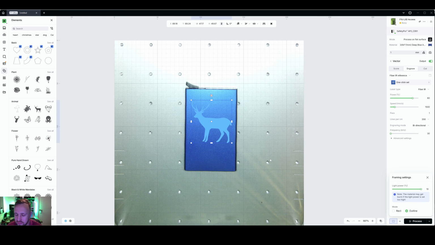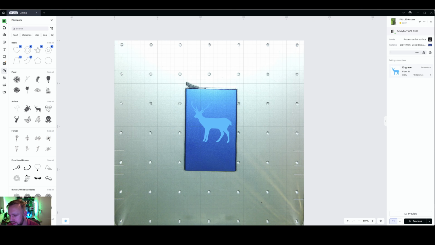In this case, I've got a blue item and the laser doesn't really show up very clearly, the bounding box. So if you whack the power right up to 10, it means you've got more chance of seeing it. So that is how you frame an item. I always recommend framing. Make sure you do it, guys, because it's worthwhile to do. So there you go. You click that and it turns it off. If you click it and it's blue, that means the framing is on.